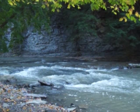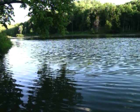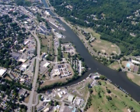So here is Sixmile Creek coming down through its gorge and through the Mulholland Wildflower Preserve, which is a section of the Sixmile Creek natural area owned by the city of Ithaca, partly in the city and partly in the town of Ithaca. This is the lower reservoir here, and a very beautiful spot. And I like to hike over there. And it all comes down to Ithaca.